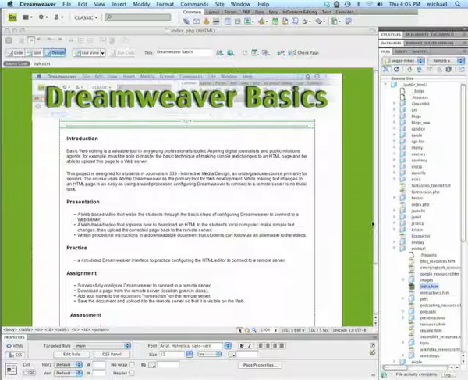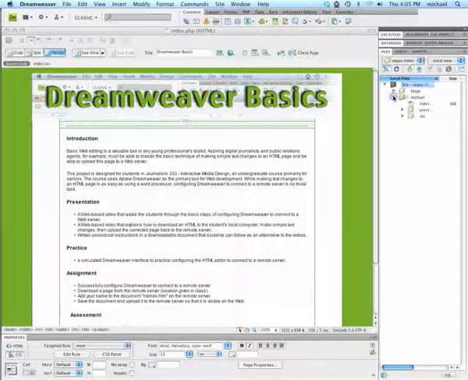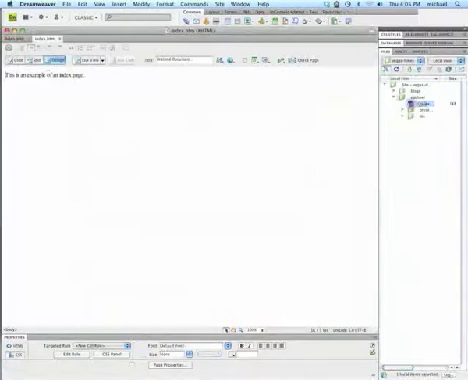And so it's downloaded that file. And in fact, if I come back to the upper right and instead of going to remote view, I go to local view, I'll see that index.htm is now in my folder. And I'm going to go ahead and click on that. This is my index page. And what I'd like you to do is to go ahead and type your name on the end of it. You should have other students there. Type the name on the end of that file.